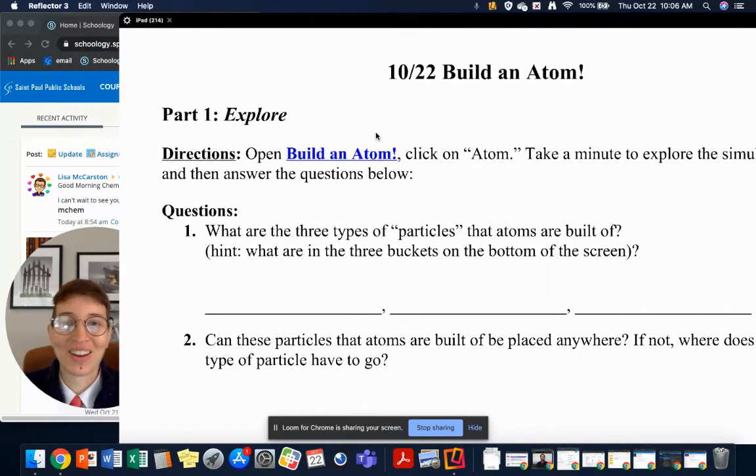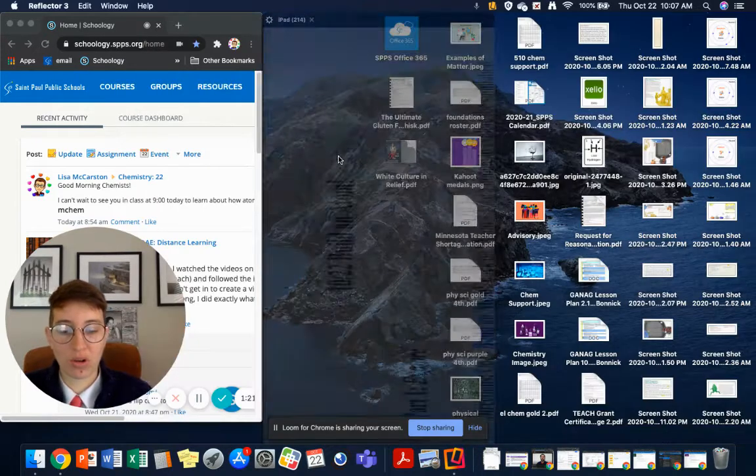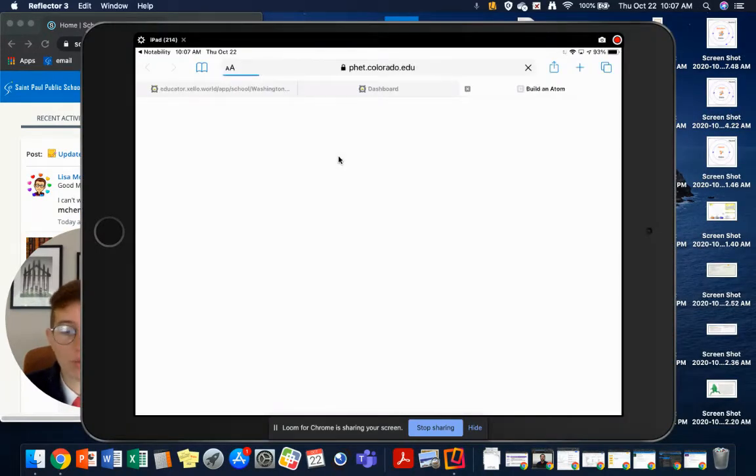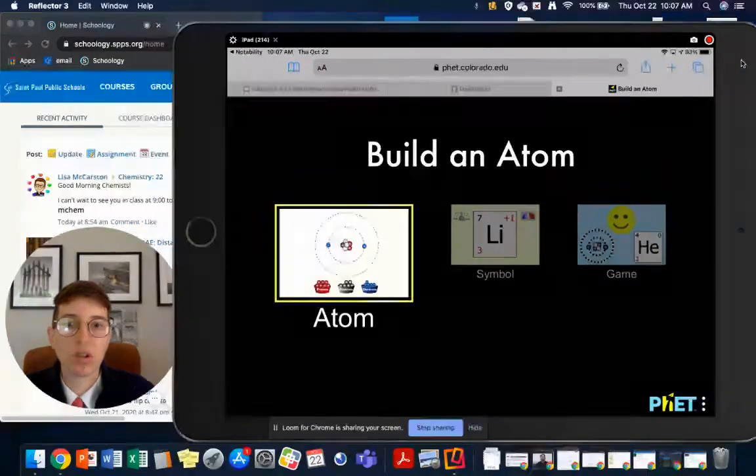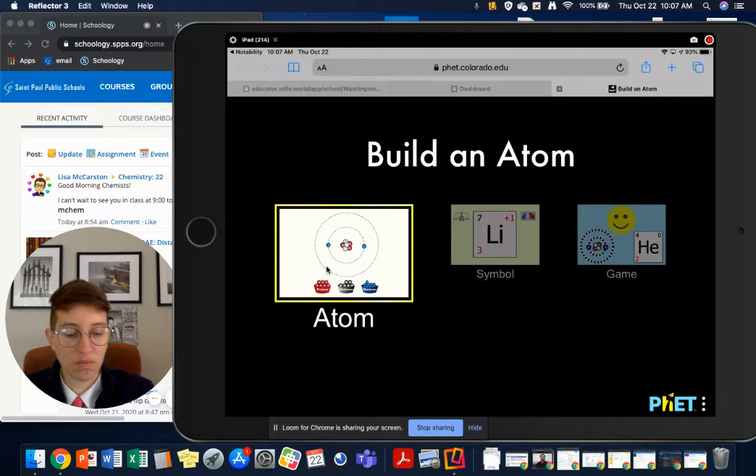Then you're gonna click on this link and say open in Safari. And you'll have to go back and forth between these two things, but this is a simulation, okay? And you wanna click Atom.